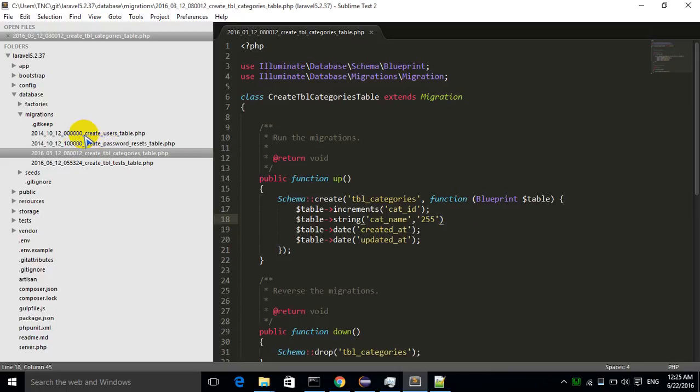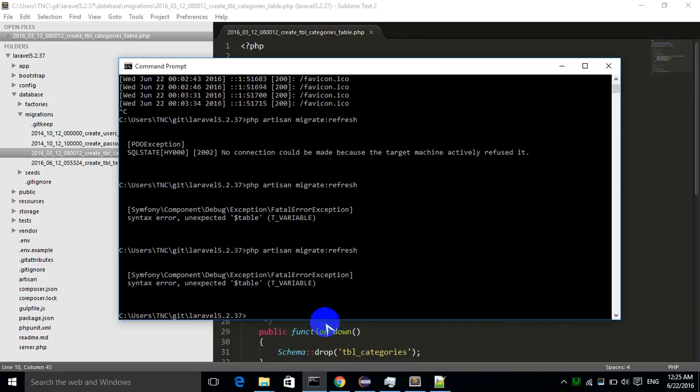For example, if I have 100 tables in my project and I get this error when I migrate my database, how can you know which table and which line makes this error happen? It is very difficult to find.